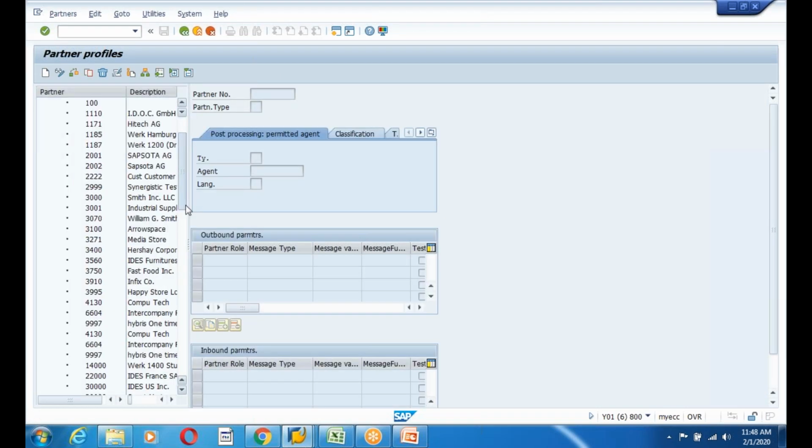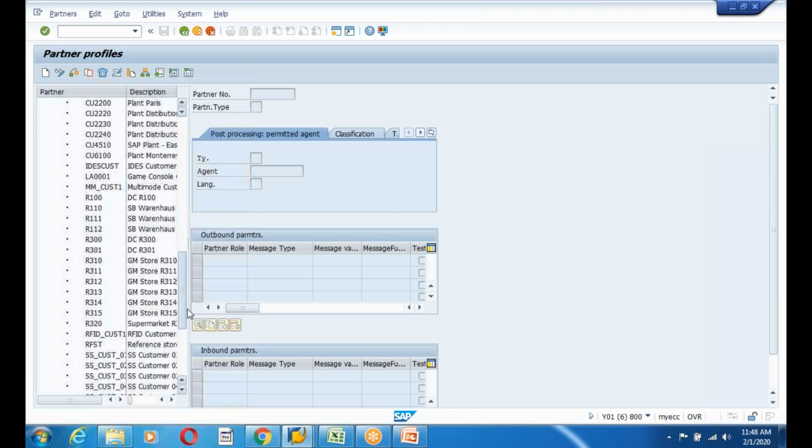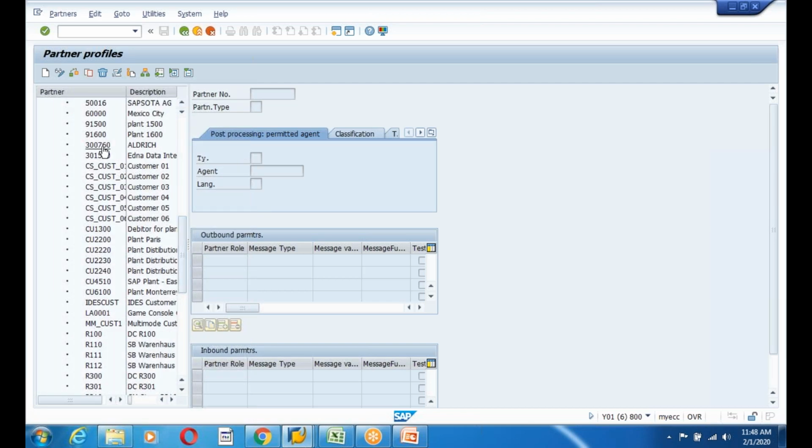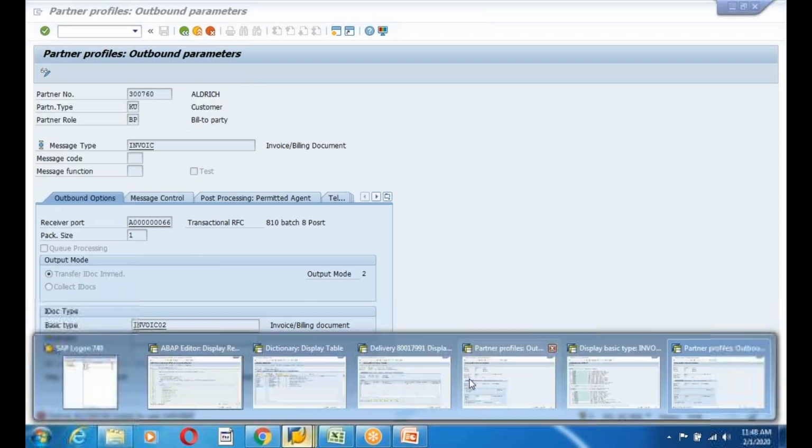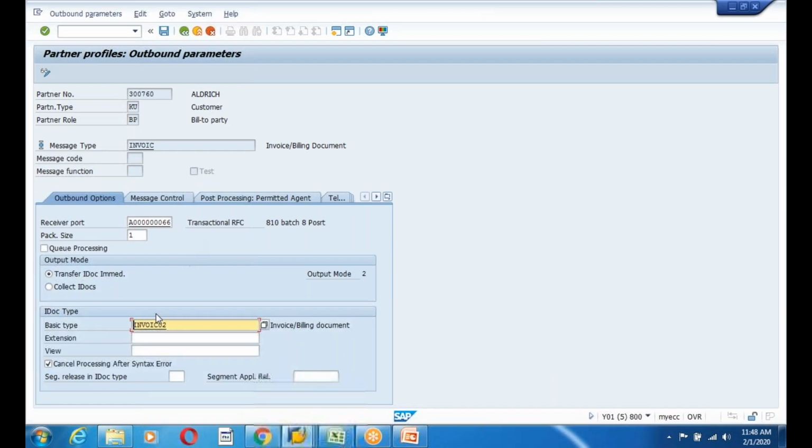customer, and the partner is the BP. And add your... I have already logged in, opened somewhere. So here we need to assign the extension. We need to have basic as well as the extension, and assign the IDOC extension and save it. And it says does not exist. So it is the error, guys.